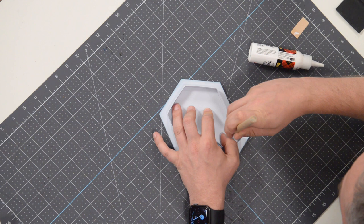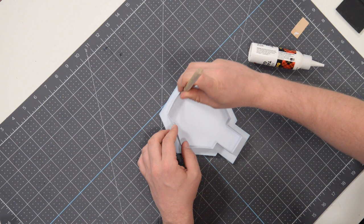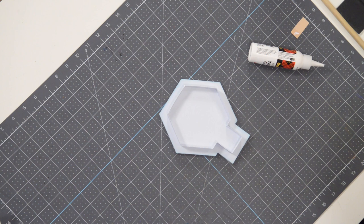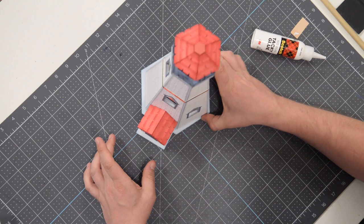Not going to be overly visible because your lighthouse is going to be sitting on this. And this is where you're going to put your little electronic tea light as well. Preferably one that has a high output, because it's got to go up pretty high to get those top windows, or that top window, I should say. Okay, so there's that, and then this should fit perfectly onto the base. It's got a little bit of wiggle room, but again, you can see that it'll kind of keep it in place so it doesn't slide off.